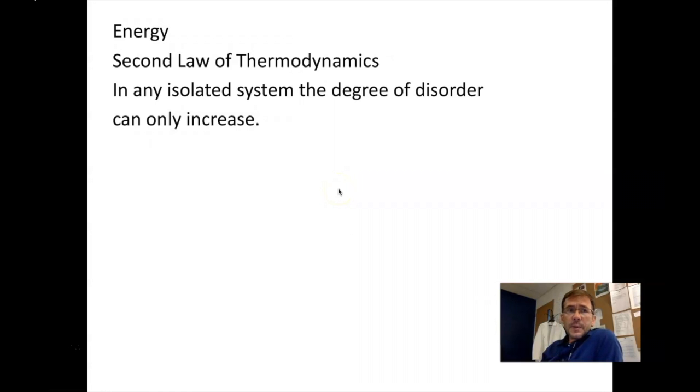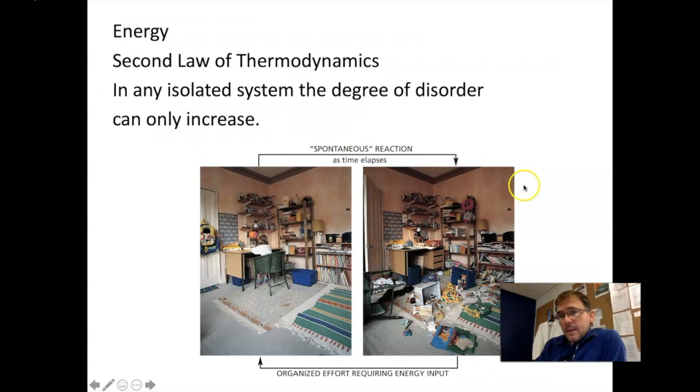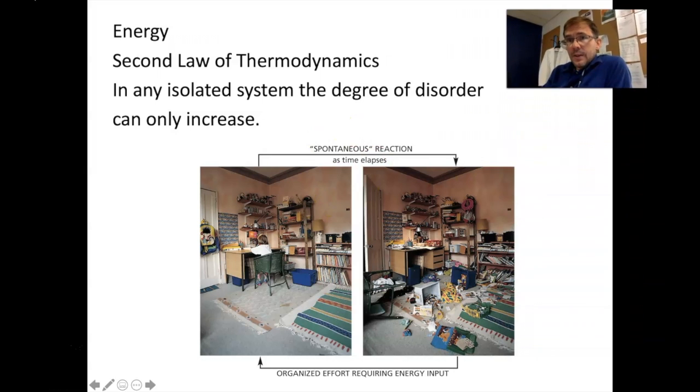Well, that kind of opens up this discussion of the second law of thermodynamics, which is in any closed system, like the universe or any system within it that's closed, these systems tend to disorder. So without any sort of input of energy, they tend towards chaos. The example that a lot of books use, including yours, is this cute example of a nice tidy room. And without any input of energy, it's going to tend towards more chaos or more disorder. And then to get it back into shape requires an input of energy.